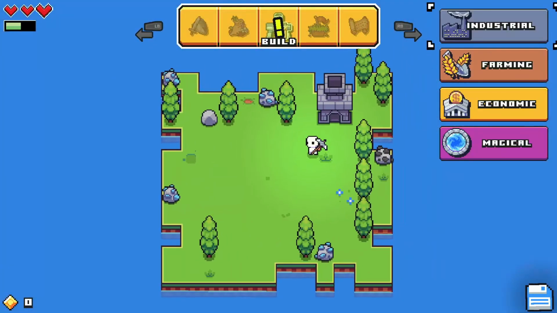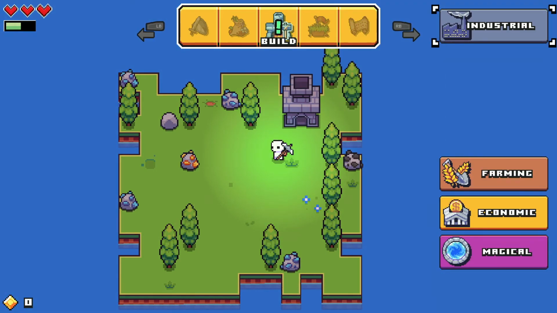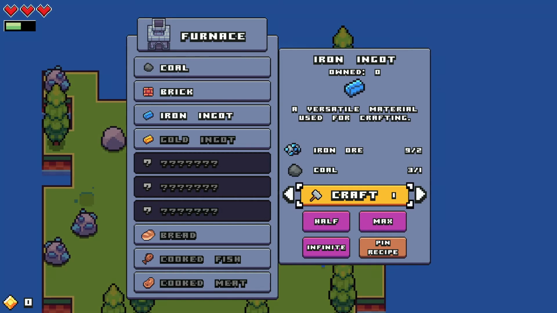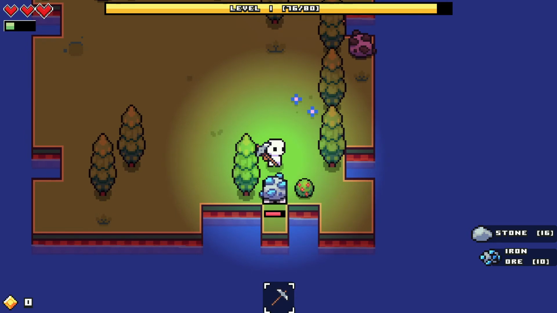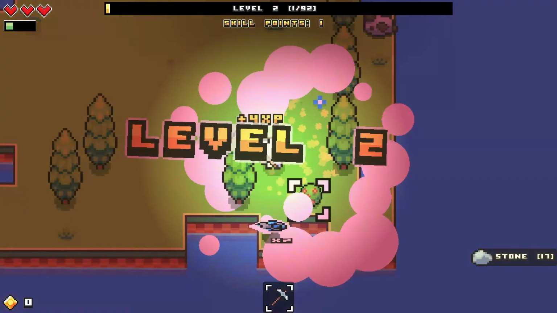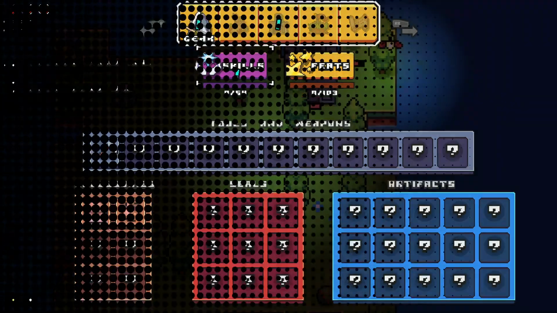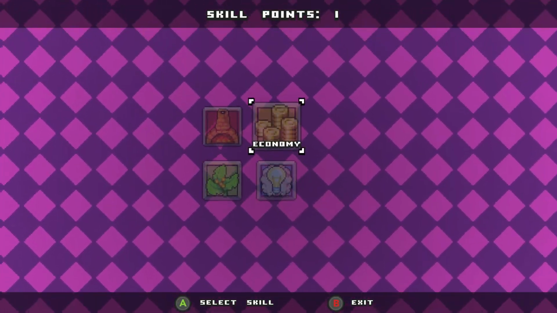Oh my god. Is this like empire type stuff? That's kind of cool. Can't build anything else. What can I build? Let's do iron ingot. Craft 3. I don't know what that does. What does this mean? Why is it looking like this? Why do I have hearts? Whoa. What does that do? Skills? Forging magic?